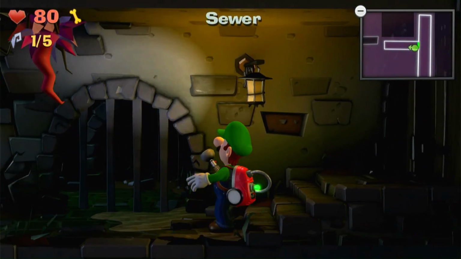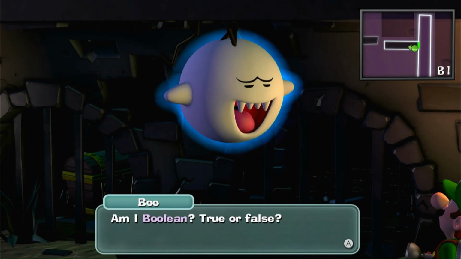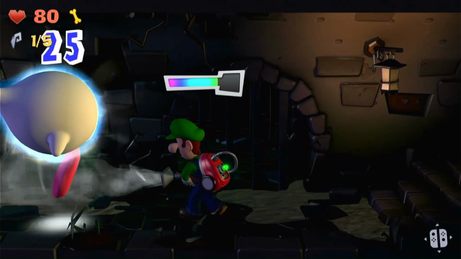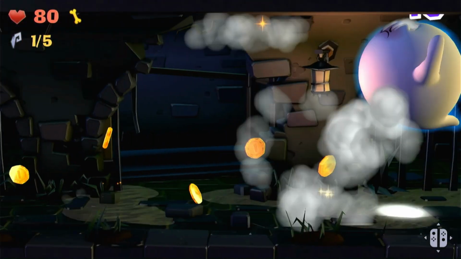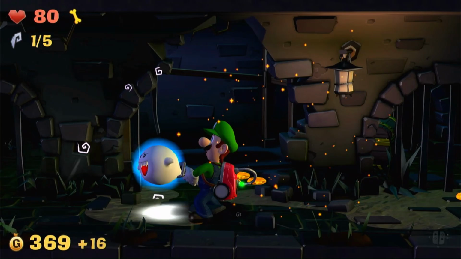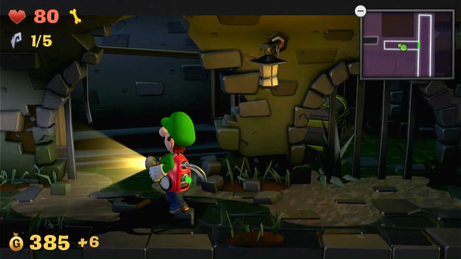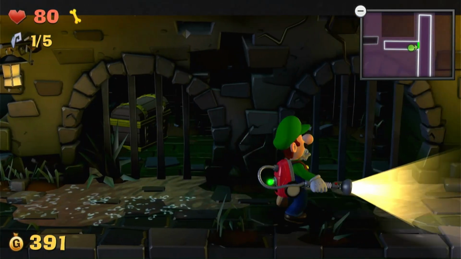A sewer. Yeah. A boo. I am Booleen. True or false? I don't know. Give me that. Bing. Yeah, I got myself another boo. I'm getting quite good at finding the boos. Ish, reasonable. I'm reasonable at finding boos.